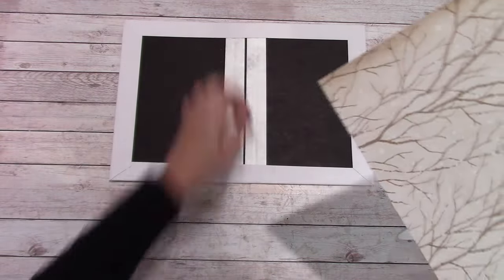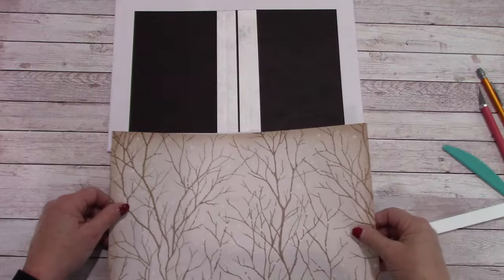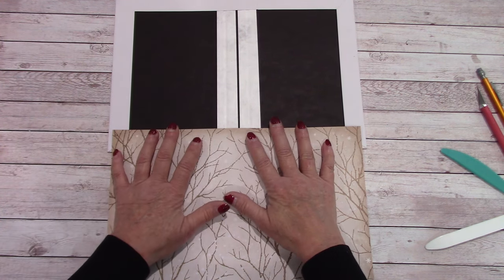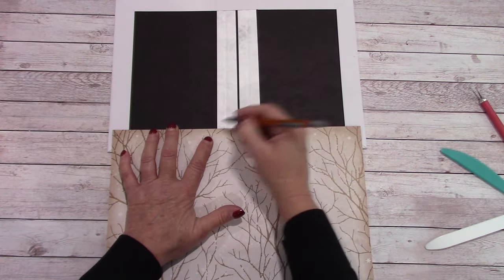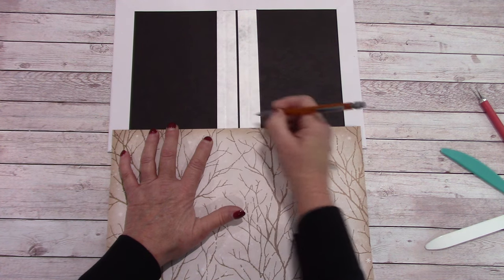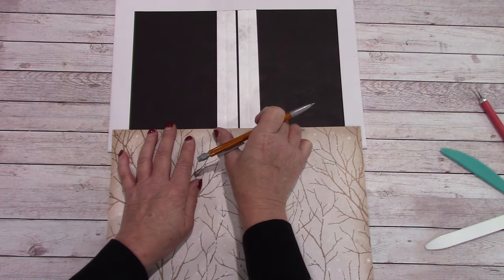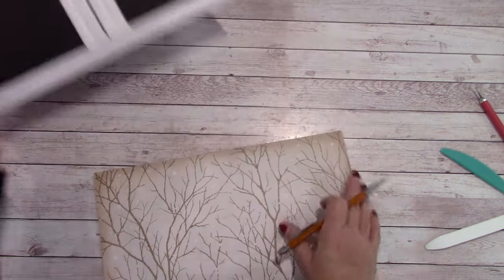So if I'm going to put score tape on this side, what I want you to do, because there's key places we have to put score tape right next to each other, is grab this and just lay this down. Now when you lay it down, make sure you're centered side to side. All we're looking for right now is where those spaces are. See our Tyvek? I'll use Tyvek as my guide. I'm going to make a long pencil mark on each side. So I know inside of here, I'm going to need to make sure I get all score tape. And then I'm going to also place an extra one on each side. So let's do this together.